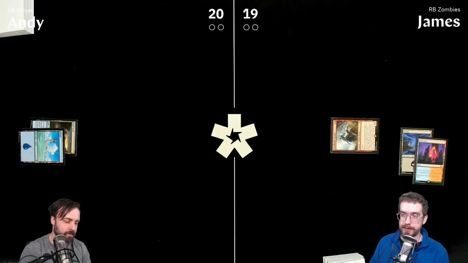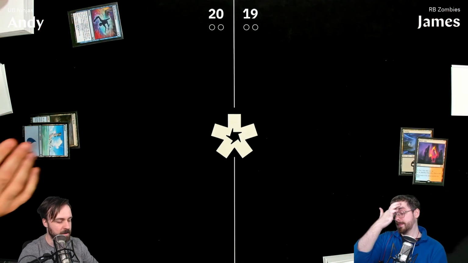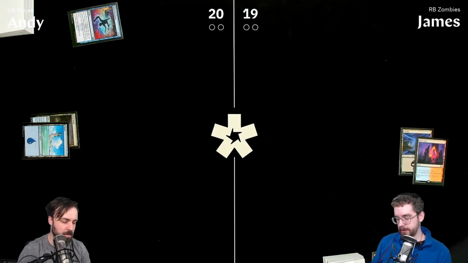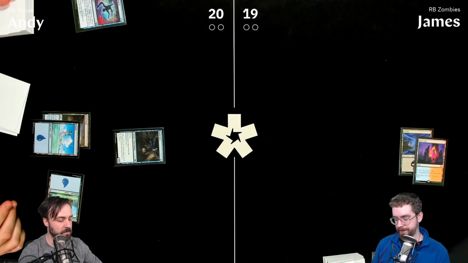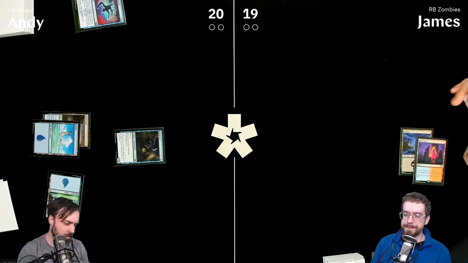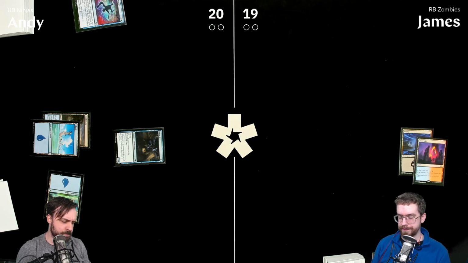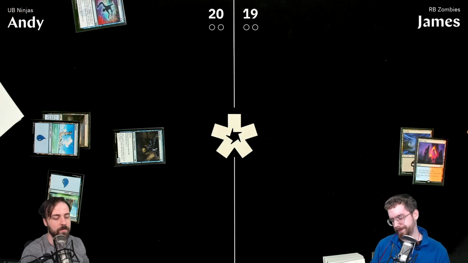I'm going to try for a Dreadhorde Arcanist. I'll counter that with Make Disappear. Yeah, that makes sense. I'll pass the turn after that. All right, I'll untap. I will draw. I'm going to play an island and a Fairy Seer. Sure. ETB Scry 2. Well, I got to keep that, I guess, but I don't really want to. All right, top, bottom, and pass the turn.